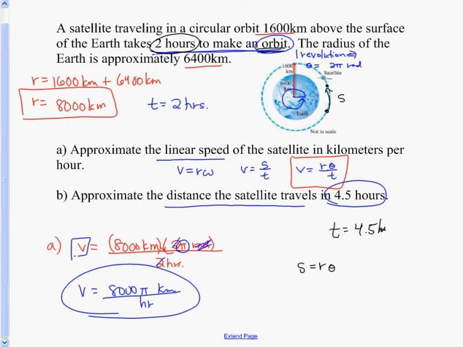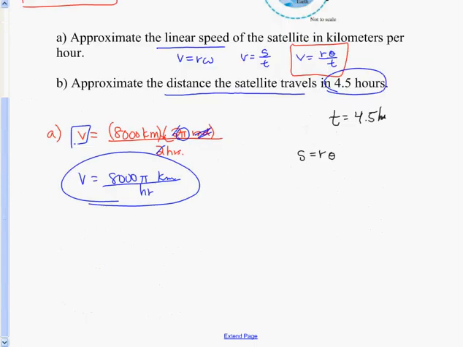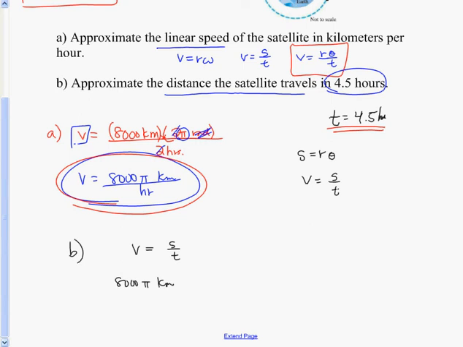So let's see what else I know. Oh, I know this. This may be the key. I know that velocity is arc length over time. I have the appropriate time with this situation, and I currently know what my velocity is. So I'm using a little bit of information that I've already calculated, but that's not a big deal. If you can avoid it, good. If you can't, don't kill yourself. Alright, so this is 8,000 pi kilometers per hour is equal to what I'm looking for, my arc length, over my time, which is 4.5 hours.